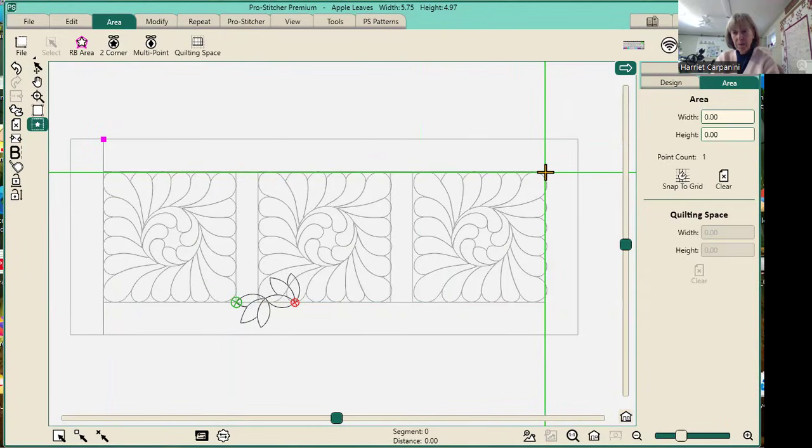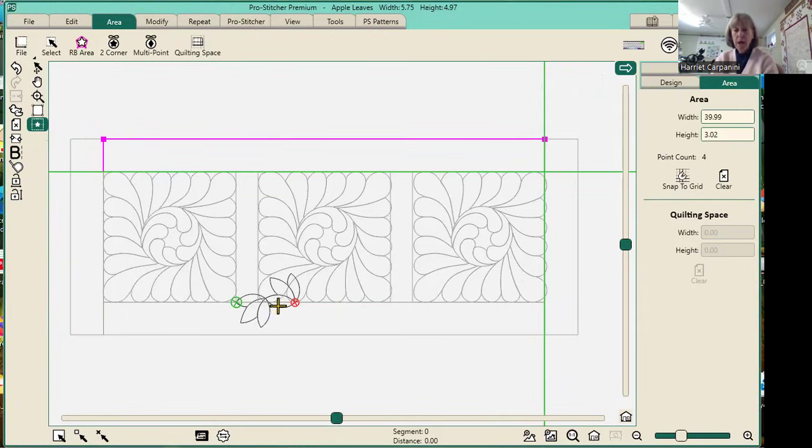And just about there, I'm going to say to corner. Okay, now when you're at your machine doing this, it would be best to multi-point, multi-point, multi-point, multi-point because fabric moves. And so you might not have a perfectly straight line like you do in your simulator.